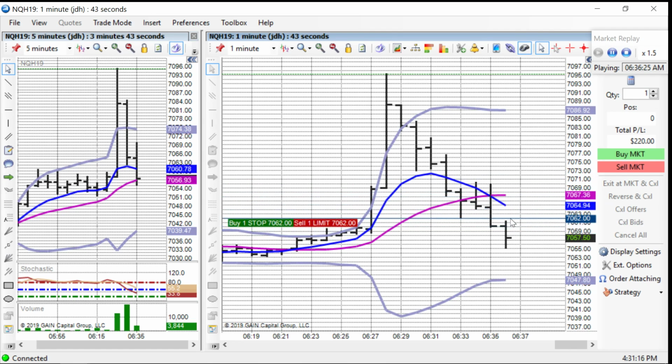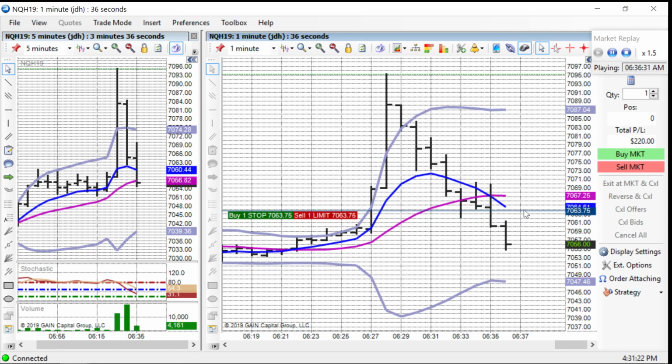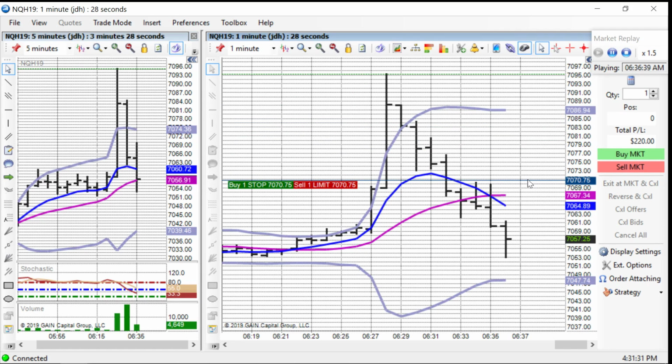So at this point, what I'm looking for is a bar to come above the previous bar to give me another number 3 point. I'm tempted to speed it up, but if I do that, I'll probably miss a trade here. So here, I'll just speed it up a little bit.